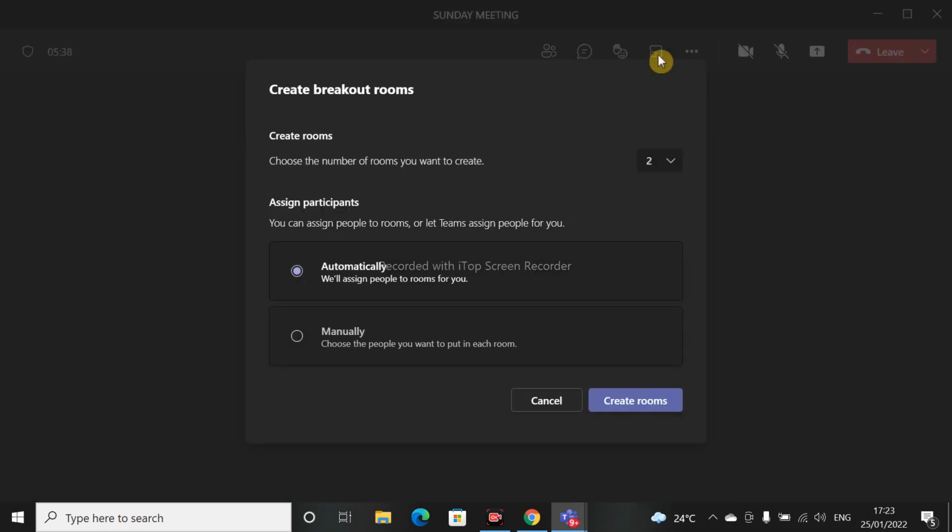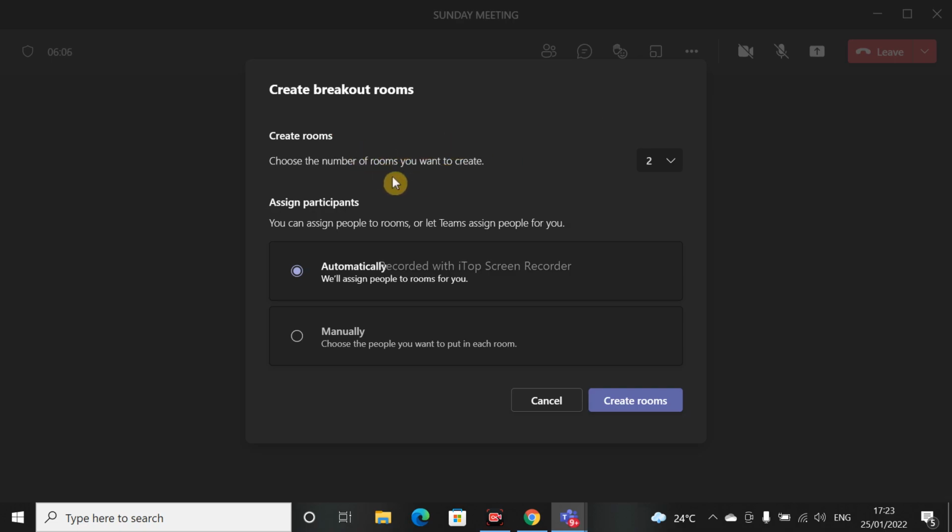This is where we click once you want to put people in groups. You can do it automatically or manually. Once you have a big number of people in your meeting, when you give them activities in groups, you can just use breakout rooms to put them in groups.